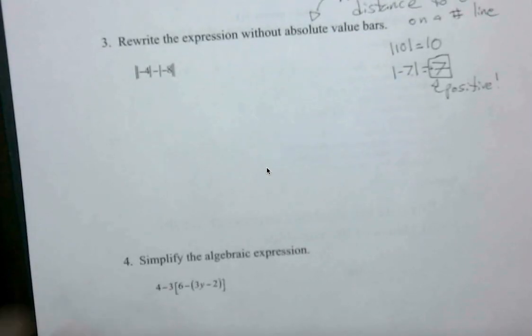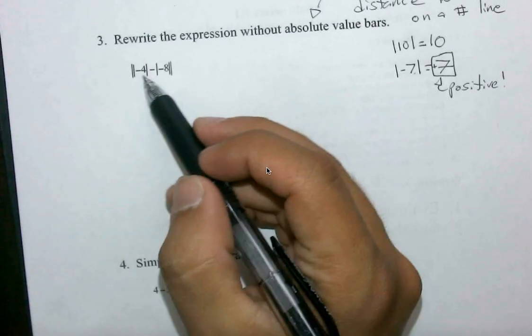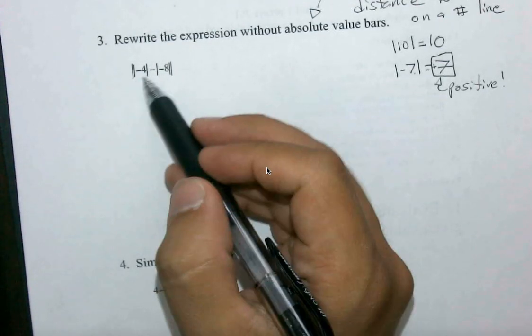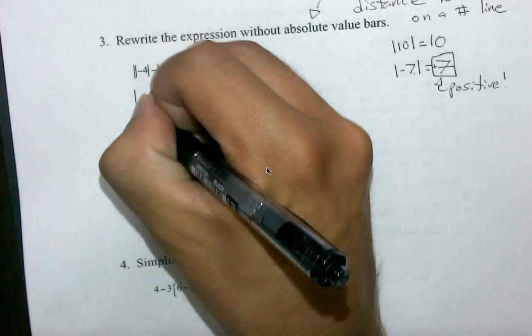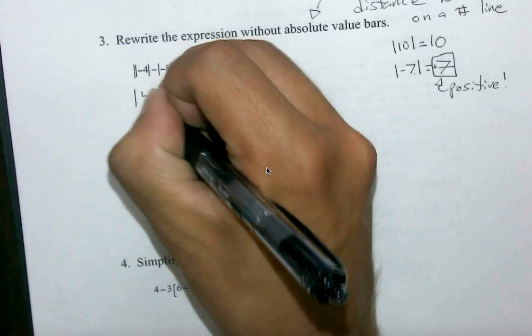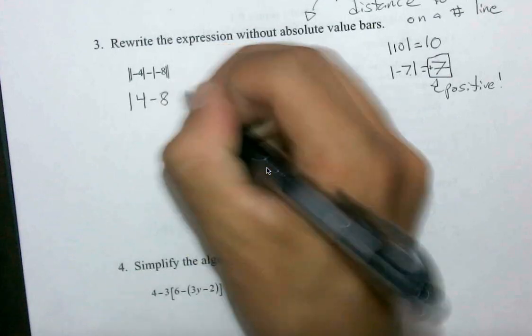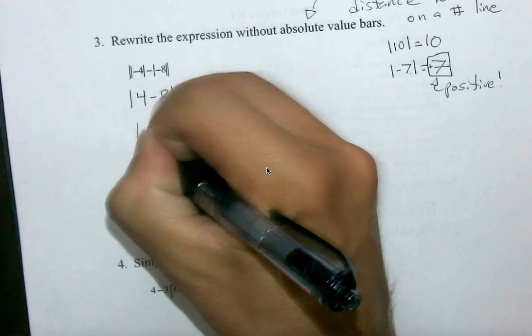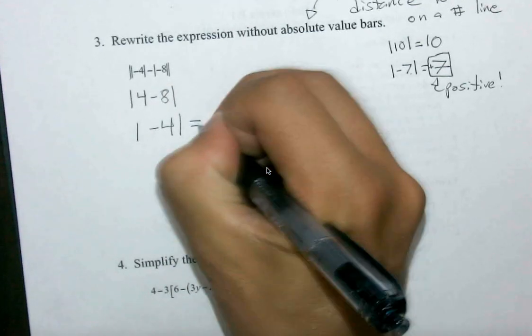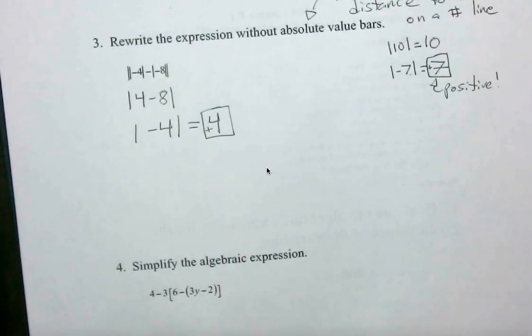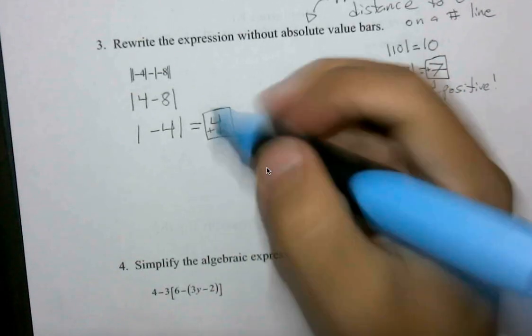Seen here, we have a little bit to work with. So if we look closely, although we have absolute value brackets on the outside and then 2 more inside, these 2 numbers we can evaluate. So if we have the absolute value of -4, we can rewrite that to +4. We're then deducting the absolute value of -8. So we're really just deducting 8, keeping the outside brackets there. 4 minus 8, you know that is -4. So really you're taking the absolute value of -4, which is just 4. We'll make that positive so that you know the outcome has to be positive.